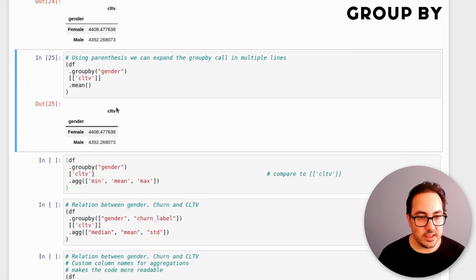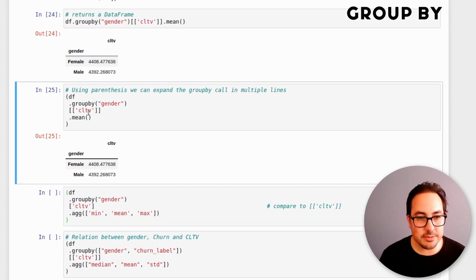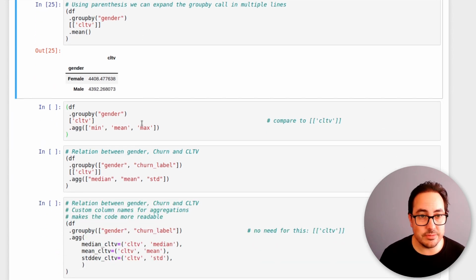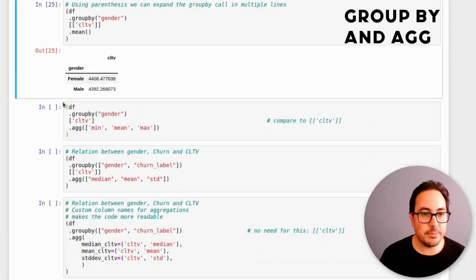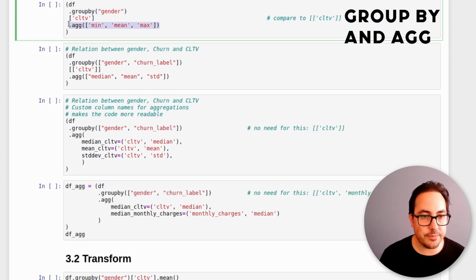Maybe in this example it's not that interesting, but if you do more complex operations, then it starts to be useful. For example, in this one, I'm adding more functions to the .agg.